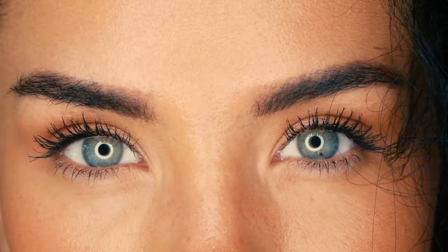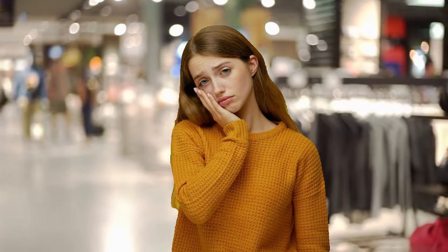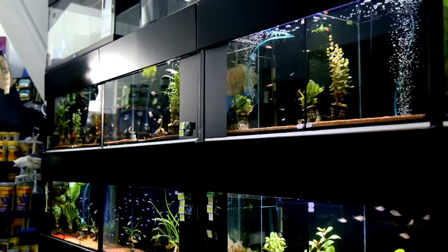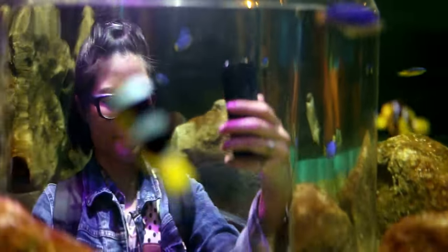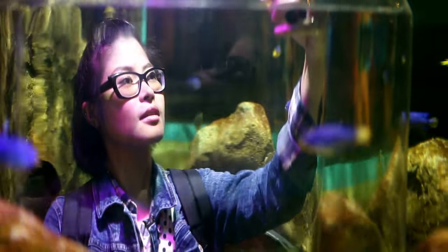All of which made your eyes pop out and your jaw drop because of its staggering price. I see you blushing in the corner because reality slapped you hard. Imagine strolling into an aquarium shop and experiencing the same astonishment as in the previous scenario. Quite unimaginable, right? Because why would you feel that when all you ever have to see inside is fish? Well, that's where you got it all wrong.